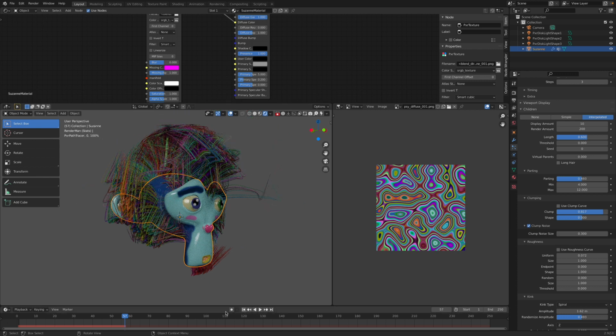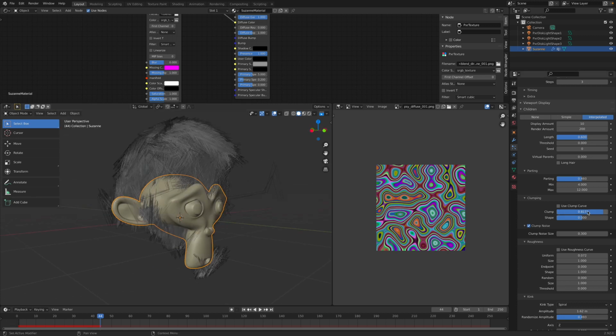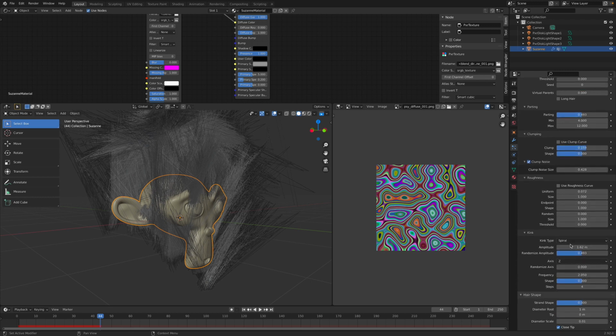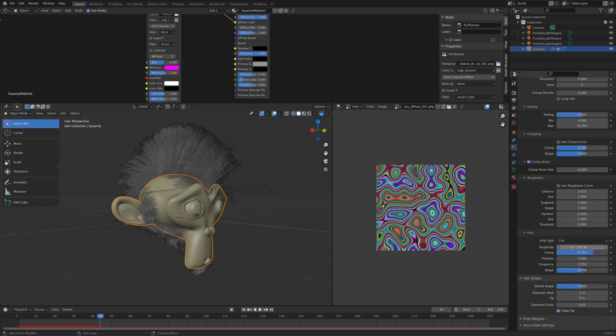Okay, we probably need to reset the simulations as well. Probably that. It gets pretty messy with the spiral. Maybe just stick with curl.